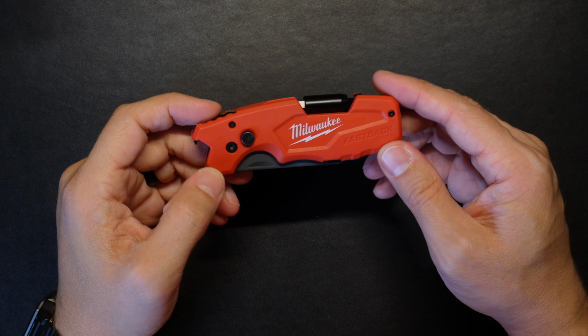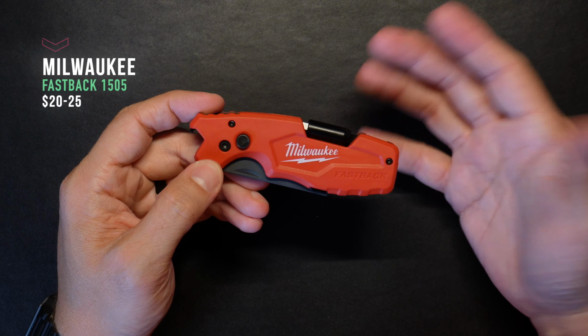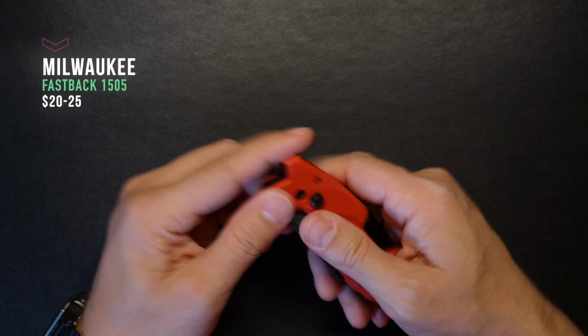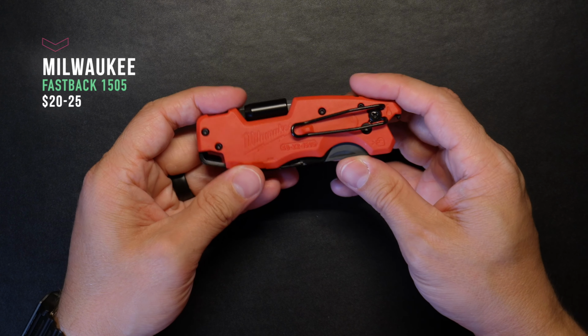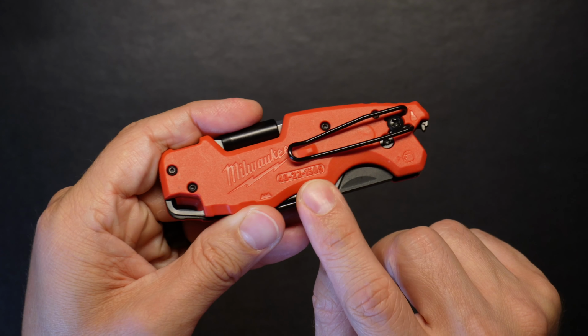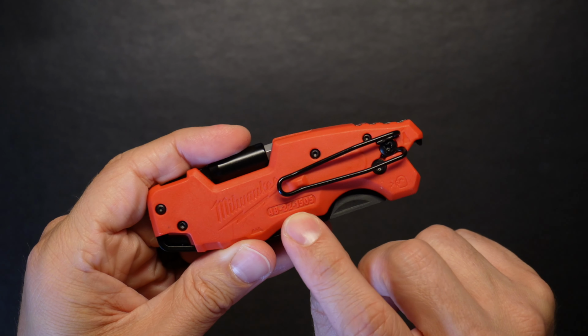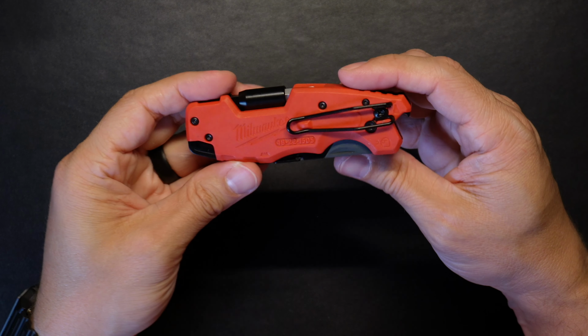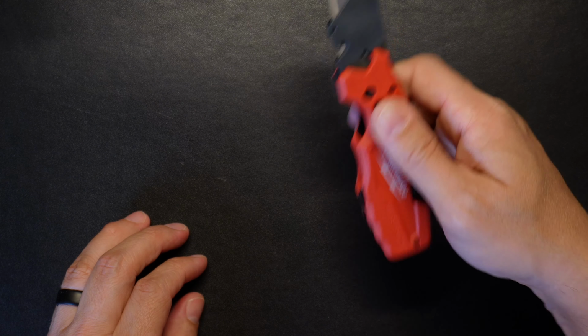This is the Milwaukee Fastback. Now, their Fastback sub-branding here takes quite a few different products. They got a bunch of different products that come out with that. This is the 1505 to differentiate the number there. So if you do the 48-22-1505, that is the model number for this one. And this one is just a really awesome one-handed, see if I can get it right.